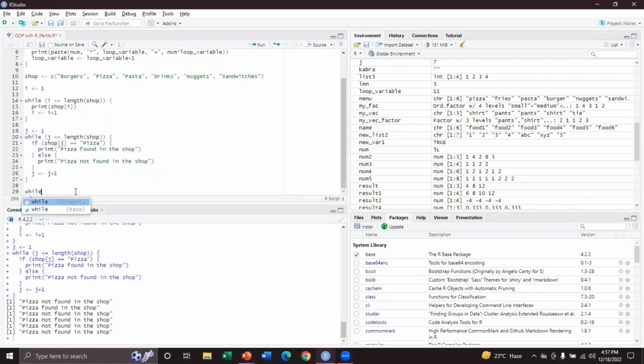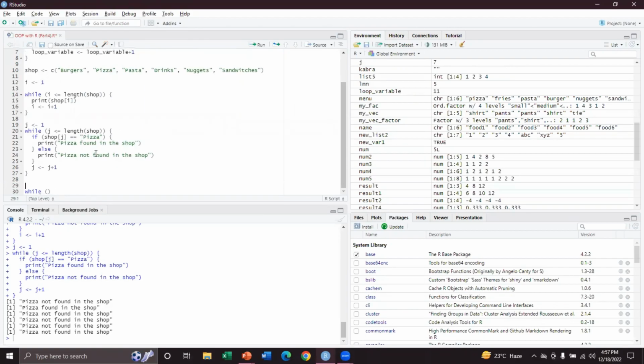I will use the same program as above, and I will define an indexing variable at first. Let's say int, and it has the value 1.